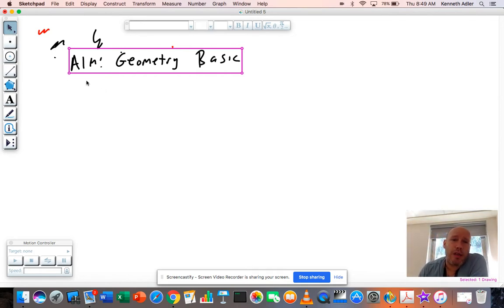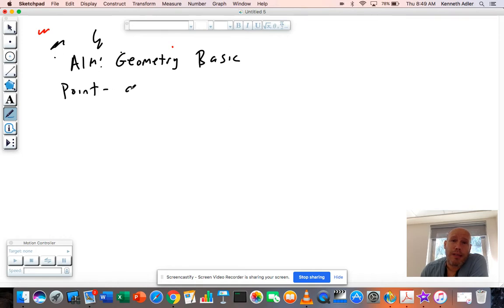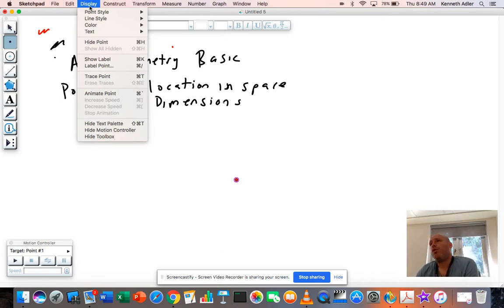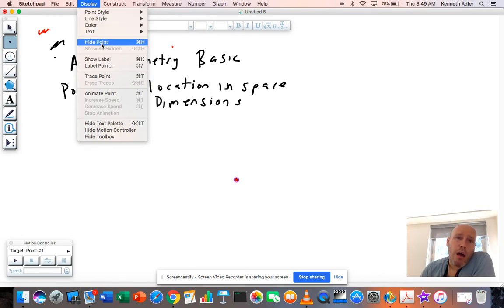So, what's the basic unit of all geometry? It's a point, right? And what is a point? It's basically simply a location in space, right? It has no dimensions. So we can take a point and plot it. Right, so that's a point, and you know about points. You've done it when you do graphs. Plot the point 3, 4. So it's a place, has no dimension. It's just a location.